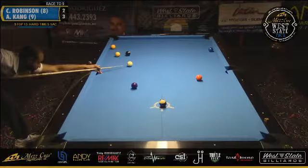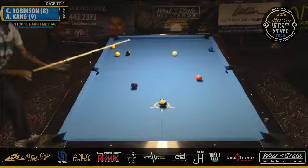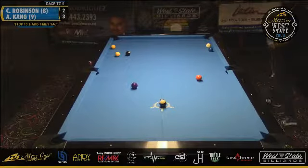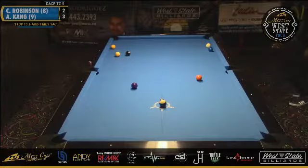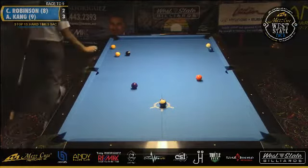Amar going 2 rails here. 3. Oh, he's just gonna push out. Oh, push. Keep it simple. Chris might just bank this ball. Well, we could give it back to Amar. I'm not giving it back to Amar, that's for sure. Yeah, he gave it back to Amar. I'm scared.